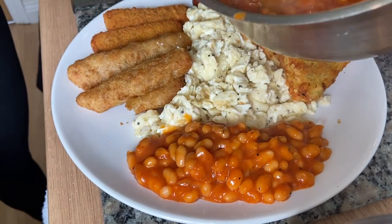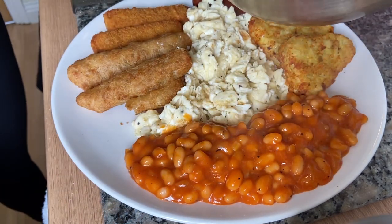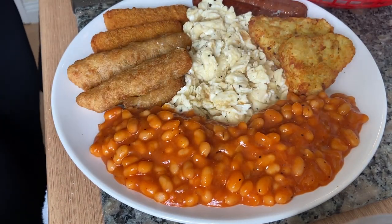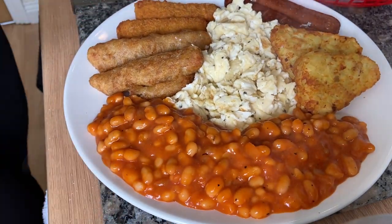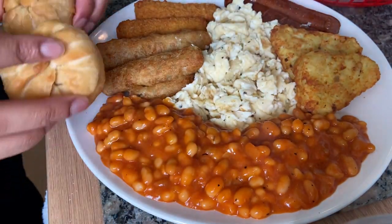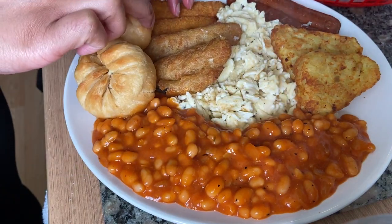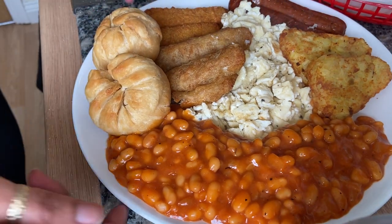And guys, if you're thinking, how the hell are you going to eat all of this? Don't worry. This is simply for the joy of looking at good food. This will become leftovers. And then finally, look at that plate. Gorgeous. Finally, what we want to do, we want to add a couple of our dumplings. So I'm going to put two there. Just make a little bit of room for them. And then you've got your extras on the side if needed.